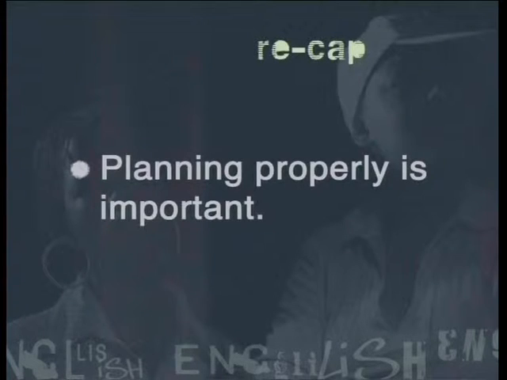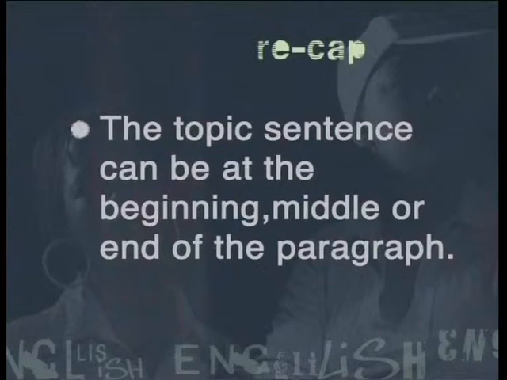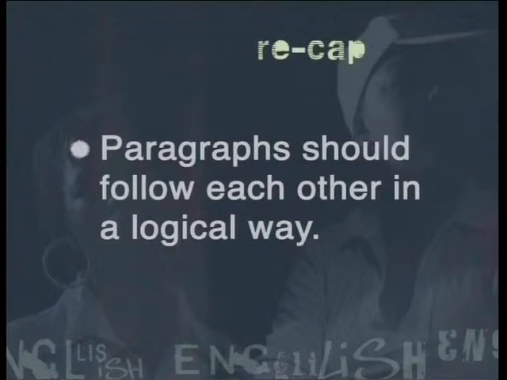First of all, do your planning properly before you begin. This will make the rest of the process much easier. When you start writing, make sure that your paragraphs have one main idea. This main idea is the topic sentence and can be at the beginning, in the middle, or at the end of the paragraph. The paragraphs should follow each other in a logical way.